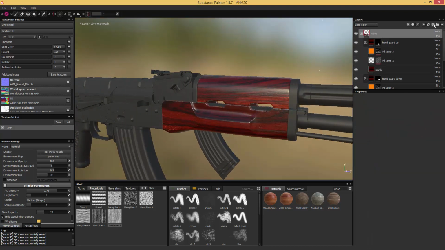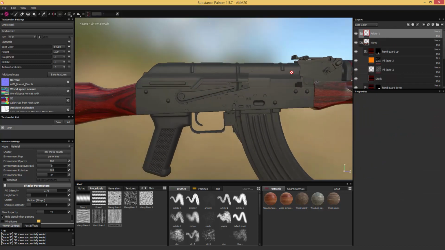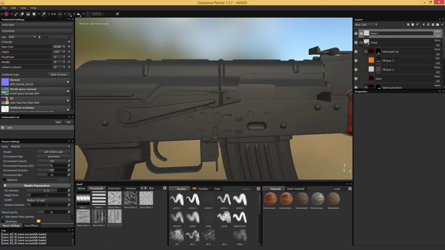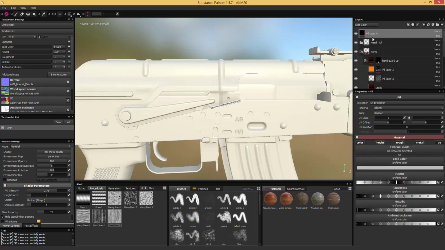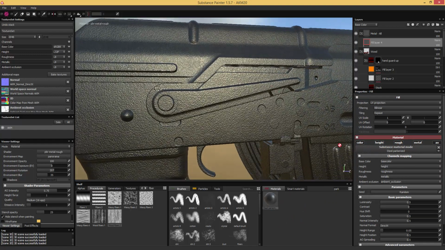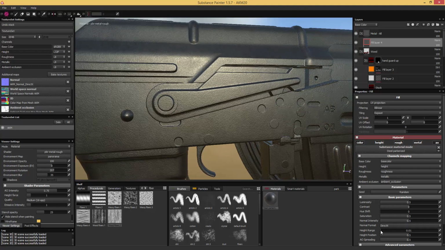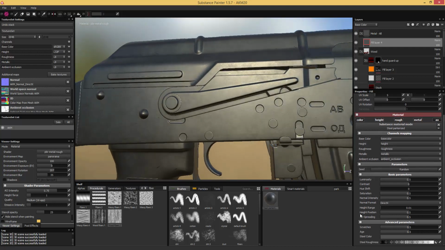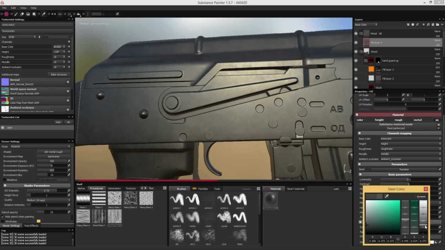And now it's time to add the metal to our scene. Gonna create a new folder, call it metal all. And as usual, I'm gonna drop a fill layer into it, and I will choose the parkerized steel material. The first thing that I want to do on that is to lower our height range. I'm going to put it to 0.01. And I want to put the tiling up to, let's say, 5. And I also want to change our color on it. I'm going to bring it down here to 0.2.